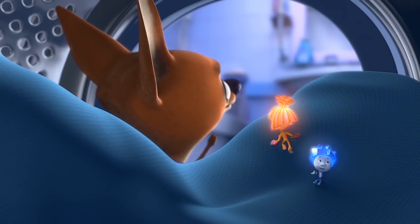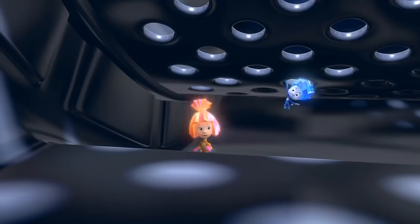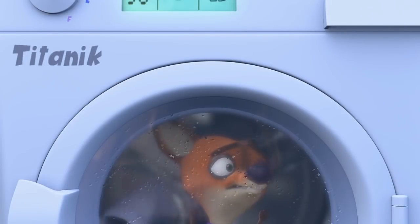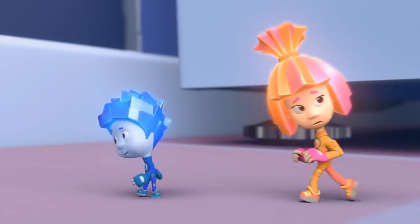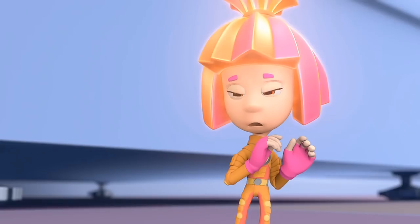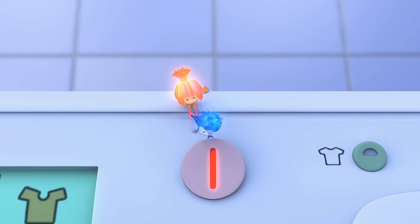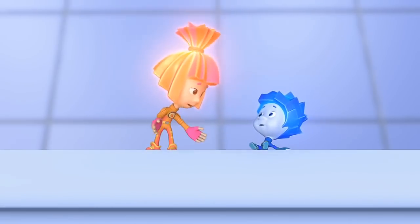You know what, Simka? I've never been laundered in my entire life. We better get out of here, Nolik, right now. And the faster, the better. Come on, let's get going. And what about Chewsocka? Let her get washed up a little in there. Maybe it'll make her nicer. But she could drown the poor thing. I don't think we can do this alone. We should get help from Tom Thomas's mother.